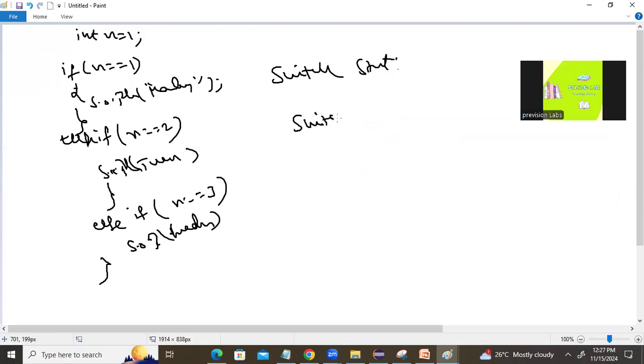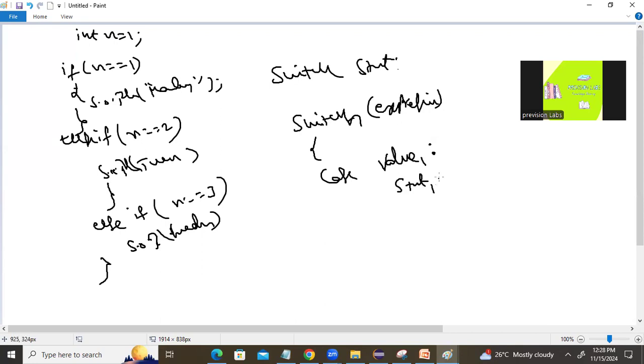Switch is a keyword. We write switch, and we write an expression. After that, case one, case two, like that. Suppose case keyword and value one. If this case is matching, then the statement will be executed.